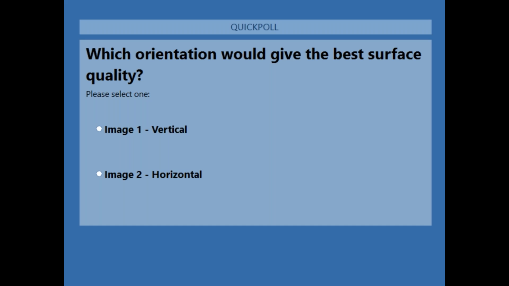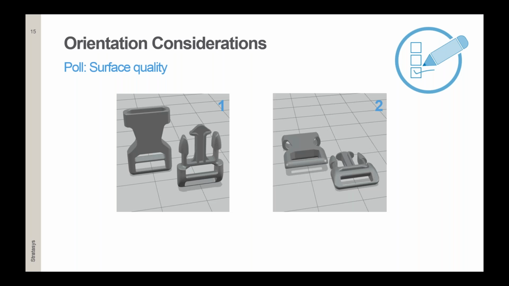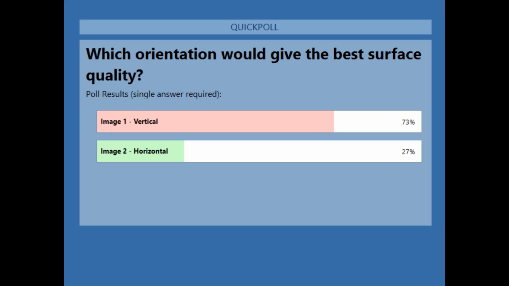Good, let's start the poll again. Give it 10 more seconds. Three, two, one, and let's close it and share the results.